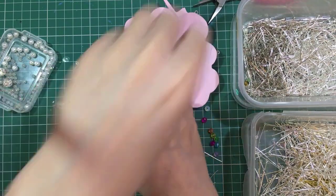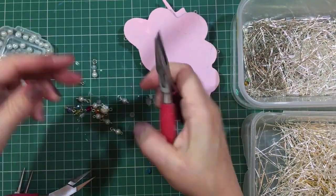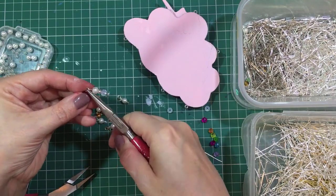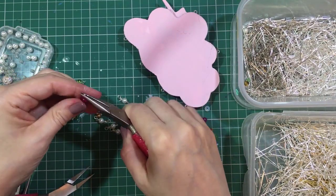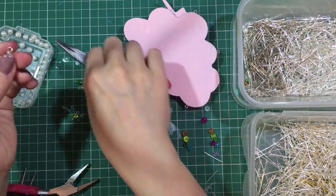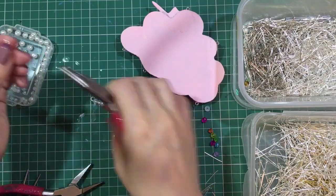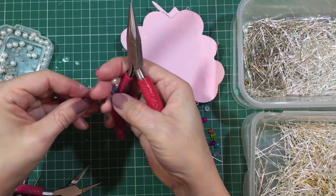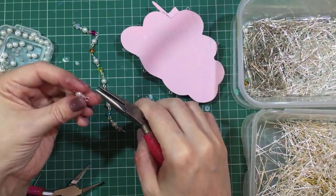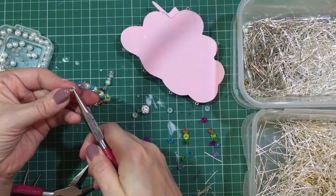So you just open one eye pin, slot onto the next one, close it again, then go and do it on the other side to the next bead and then the next bead, and make the chain as long as you like. As long as you end the very bottom of your chain with the bead that has a head pin rather than an eye pin, you can make this chain as long as you like. I mean, it is a kind of boring process, but I think it's worth it in the end when you see what it looks like.